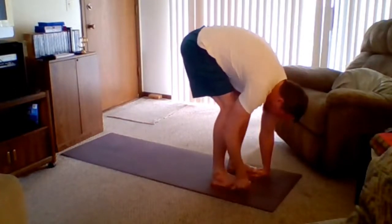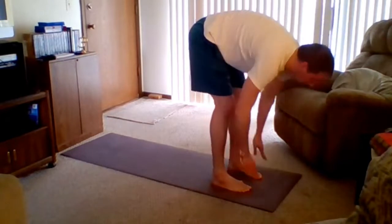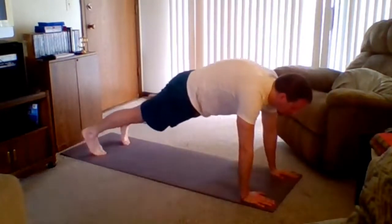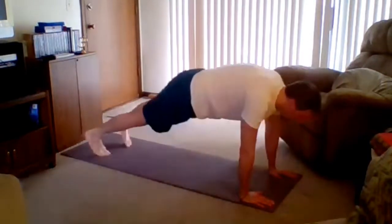And then release, bind your hands and your feet. Inhale for Ardha Uttanasana. Exhale, palms down, and we'll meet you into Parvatasana, either moving through a vinyasa or going directly there. Do what makes sense for you today.